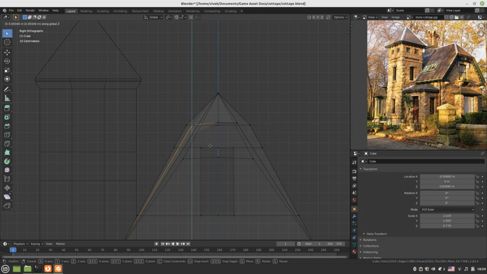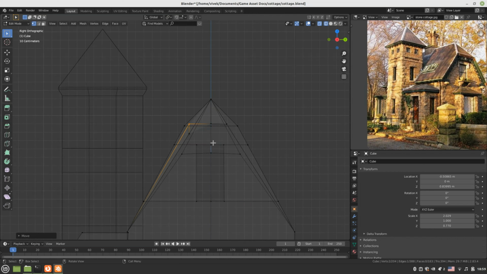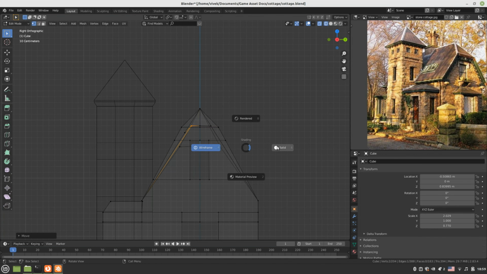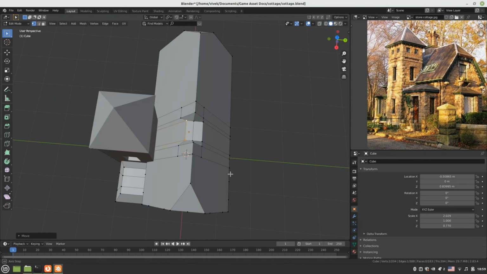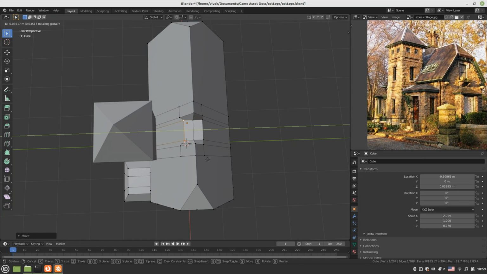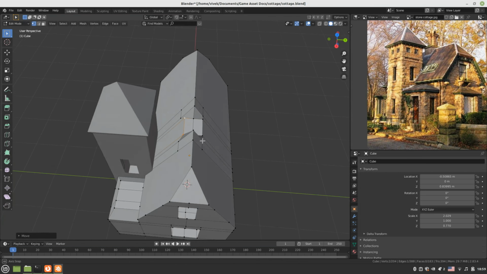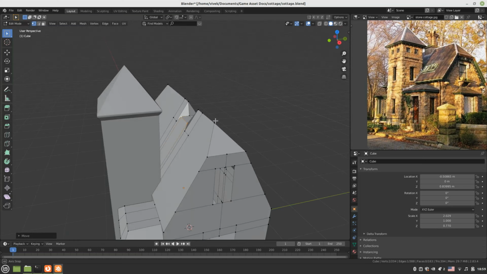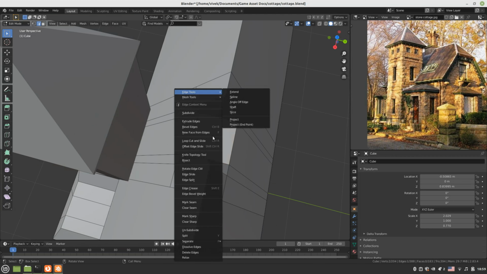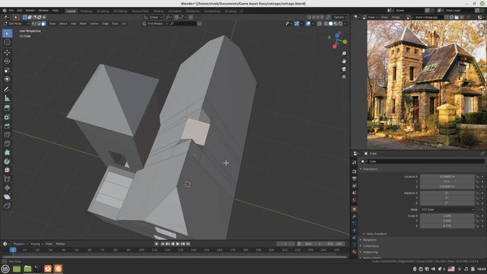G, Z. G, Y. Okay, that's fine. I think now we could move G, Y. We select this edge and we can collapse this edge, actually dissolve this edge. Okay, 3, Control S.